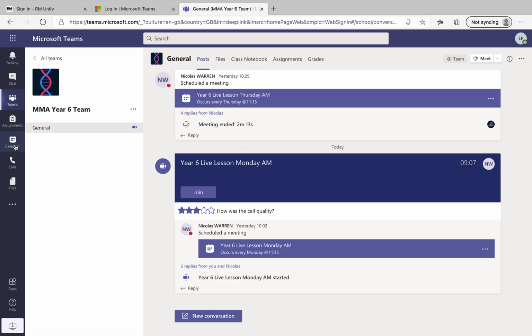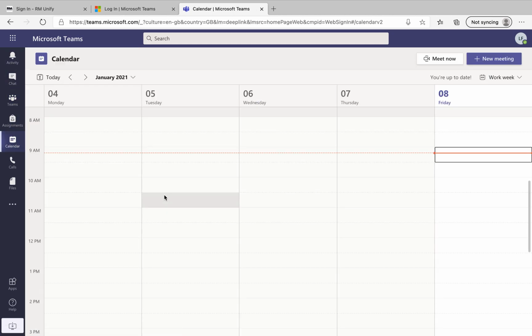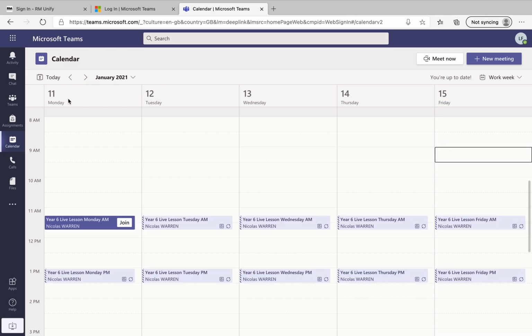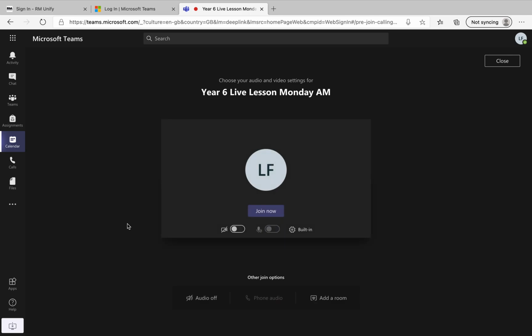Another way you can always see your live lessons that are scheduled is by using the tab down this side and clicking the calendar tab. This will bring you to the current week, so at the moment we can see the week beginning the 4th of January. If we use the arrows here, we can scroll forward and backwards a week at a time. So we can move forwards a week and get to the 11th of January. We can see here that the lesson on Monday morning is active. A teacher's in there as it's highlighted blue, and we can click to join this lesson.